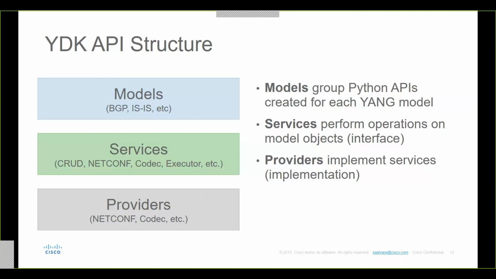So that CRUD service will be in charge of validating the data, converting it to XML, creating a NETCONF message, sending the edit-config, waiting for an OK from the box, sending a commit message, and waiting for an OK. Okay, so all that stuff is done automatically, and it's kind of abstracted away from the developer.